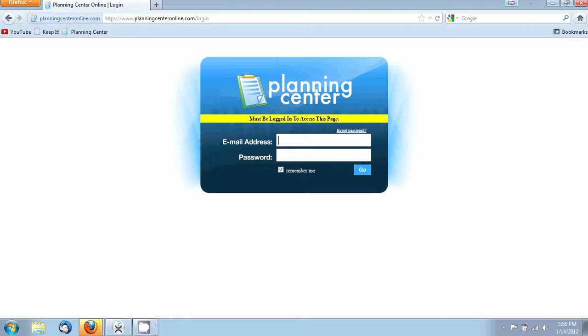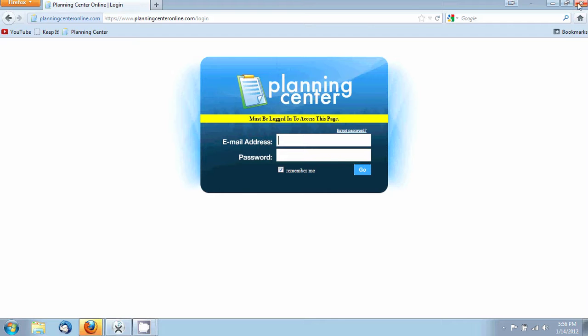But I know some of you've typed in your password on your home computer and it saved it, and now you don't have to know it because your computer saved it. So when you come here to church and it asks you to log in, you go, I have no idea what my password is. Well, what I promise I will do, I haven't done it yet, but I will create a central login that's just called VMN Media or something, and it will stay logged in all the time, so that anytime you need to get to Planning Center, you can just click this Planning Center button and be in it and not have to worry about a login. I promise I will get that set up sometime in the not too distant future.